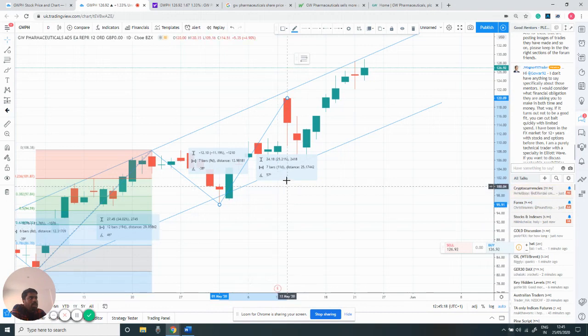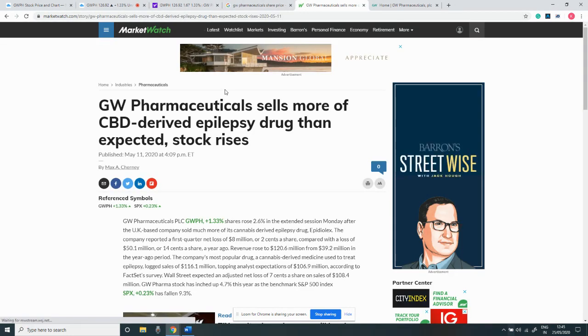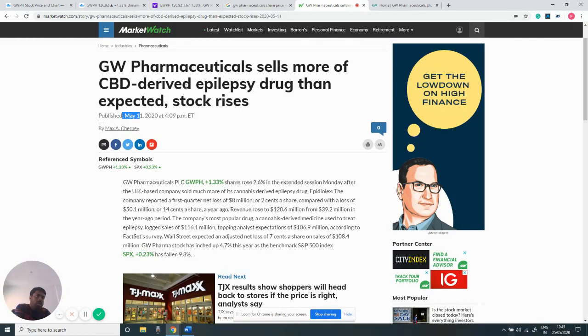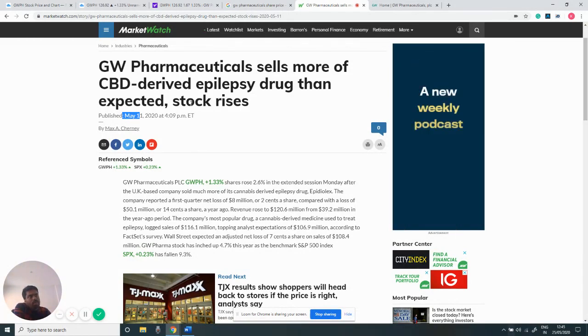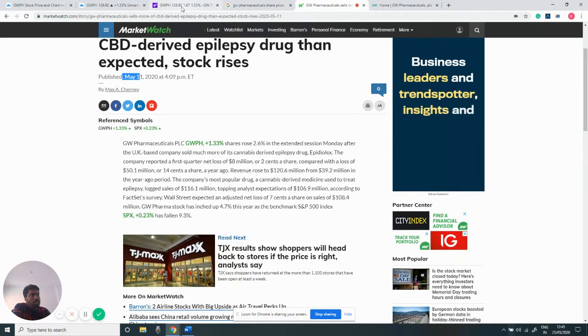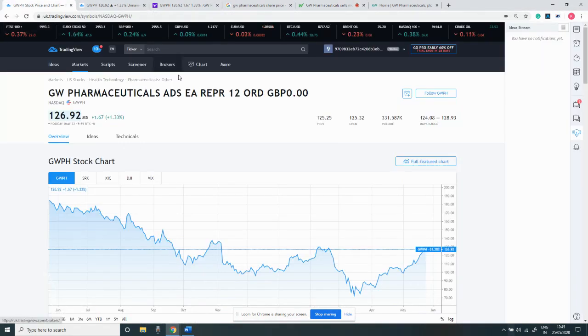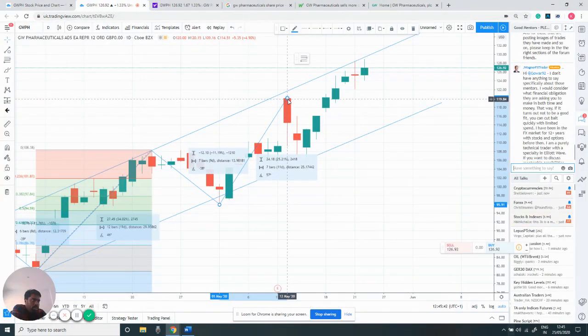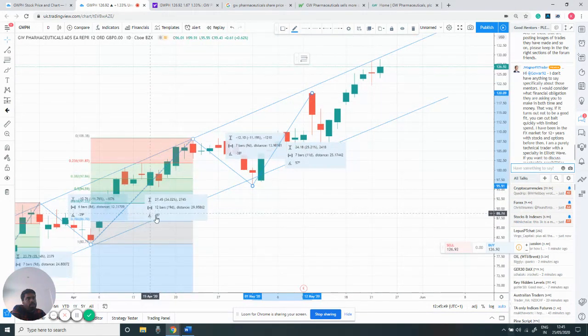If you look at the date, on the 11th, so it's the 12th, as you can see. If I put the news on the 12th, on the 11th, the earnings were announced for the stock, and there was a pre-market rally before the stock opened with a gap up here. As you can see, this was a gap up. The stock opened but, because this was not in the trend, see, I'm showing you a trend here of 34%.